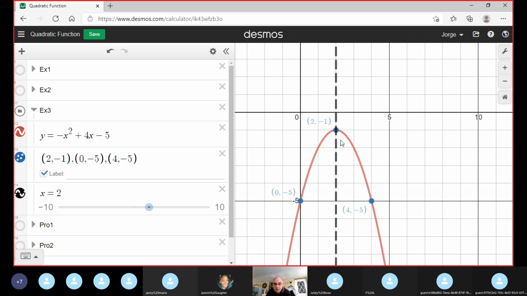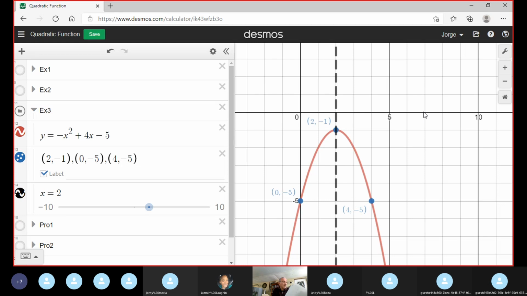But it's obvious, guys, that if the vertex is located at the point (2, -1), and the parabola opens down, it never crosses the x-axis. This is the interpretation when the answer is imaginary or complex: the solution does not exist. I repeat this idea several times. If you set up an equation to find something in algebra, and the answer is imaginary or complex, that means it does not exist. Keep in mind that we repeat this idea several times in our study.